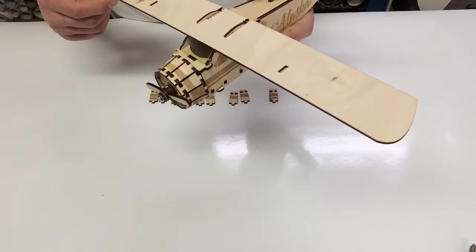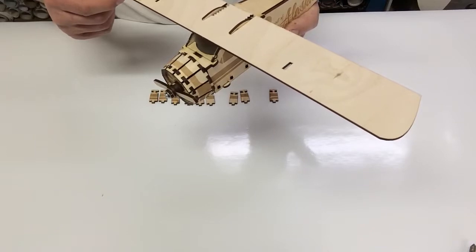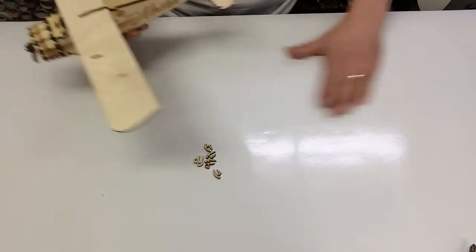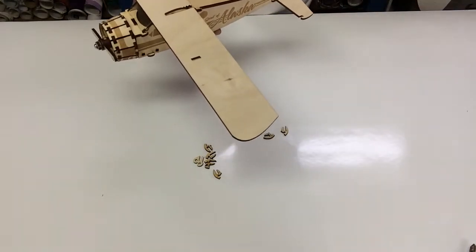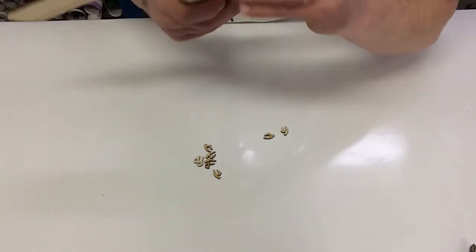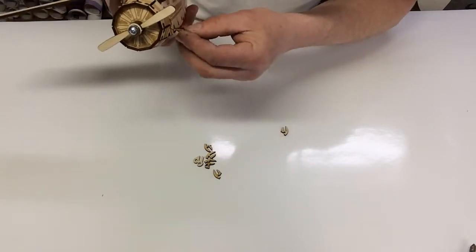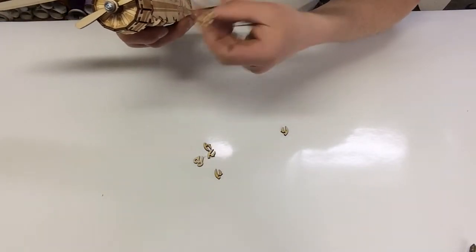Our next step is we're going to start moving towards our floats and hooking up our struts. We're going to find pieces T1 and T2. There's quite a few of them here. I'm going to get rid of these since we're past that. Okay, so T1. Everything has to line up here, so we've got to make sure that's pushed up tight. And that's going to wiggle on in there and snap right in. Next hole, same thing. Hole number 3 is going to be the support for our wing strut.